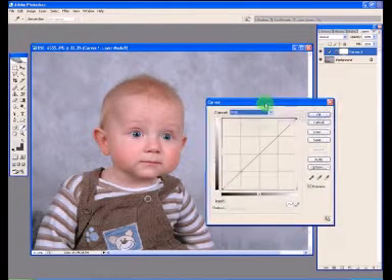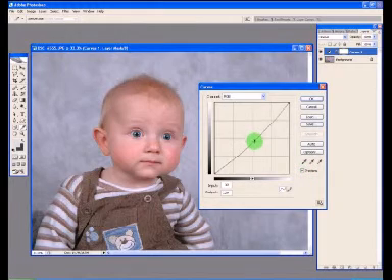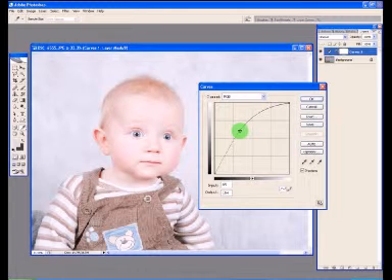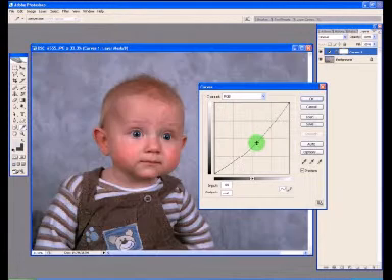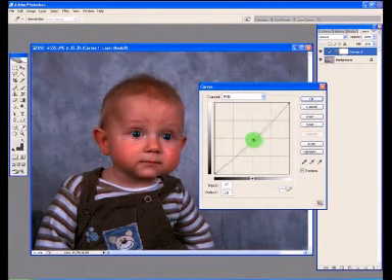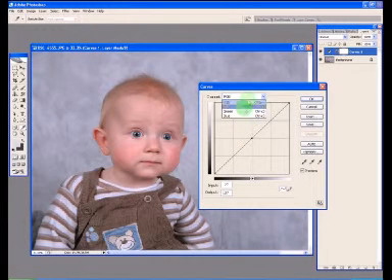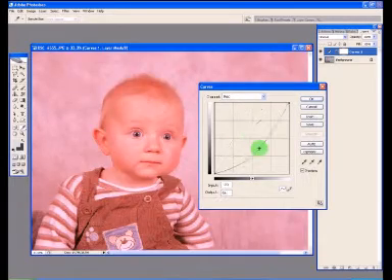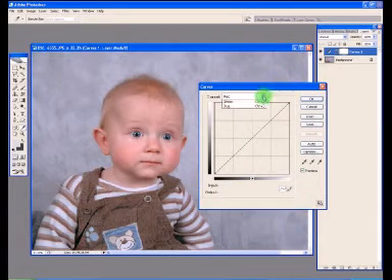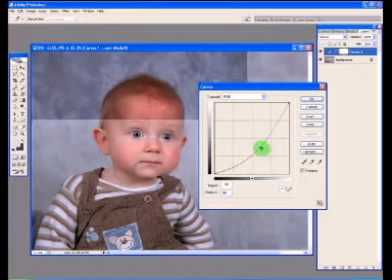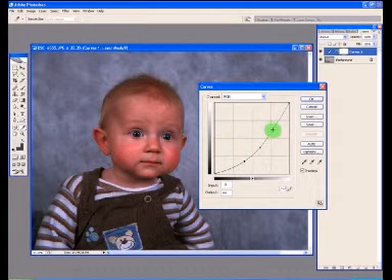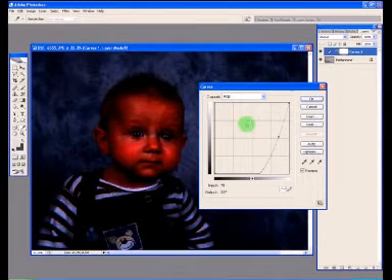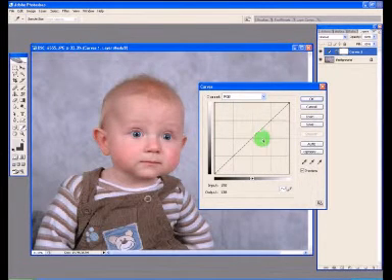Right, now if I just put this over here, making sure preview's on, I'm just going to give you a quick demo of what we can achieve with curves. You can see if I pull that up there, it lightens the image, and this darkens the image. And if I was to go through individual channels, you can see this affects the light and the dark in a very similar way to the way levels work. I can also get rid of these points. Whenever I click on the curve here, I can create these points. I can get rid of them just by clicking and dragging away from the dialog box.